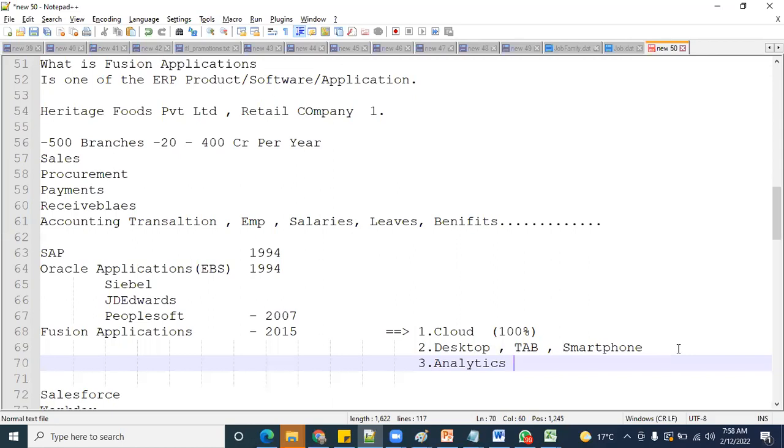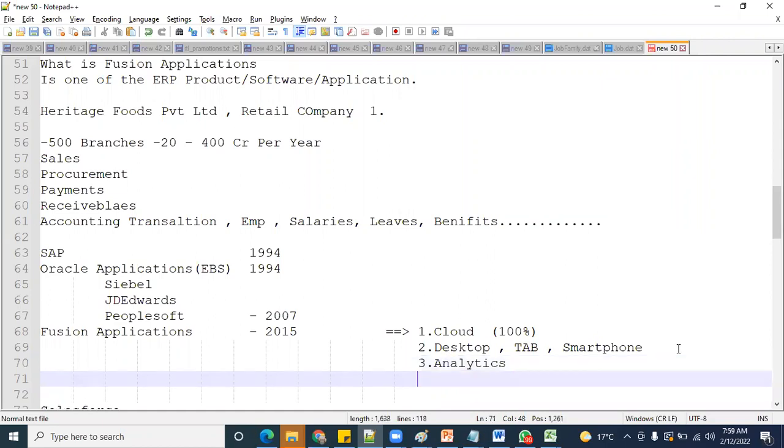How will your business be in the next year? How are your customers thinking about your product, and how are your customers moving to other competitors? What do we have to do to stop this migration? We have to analyze all this, predict, and inform our customer. Then the customer will be happy with the analytics that is available here.